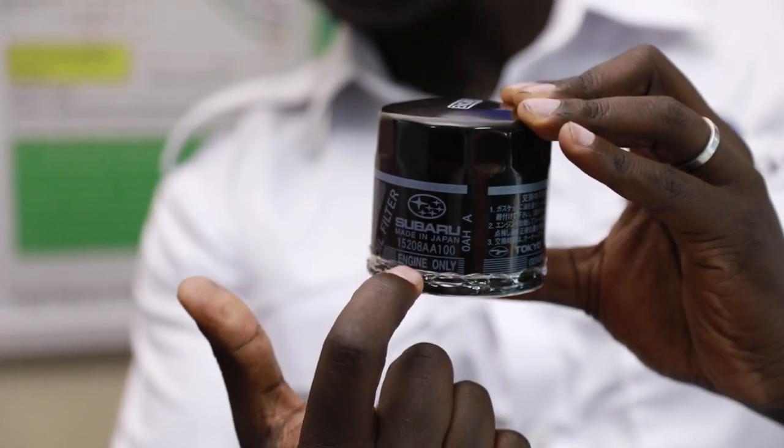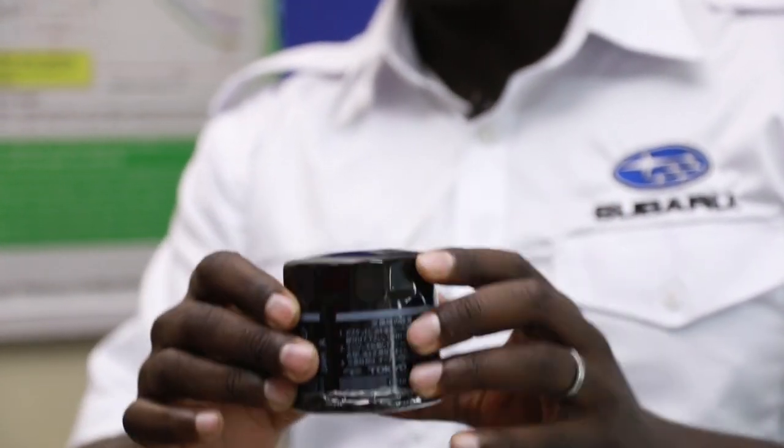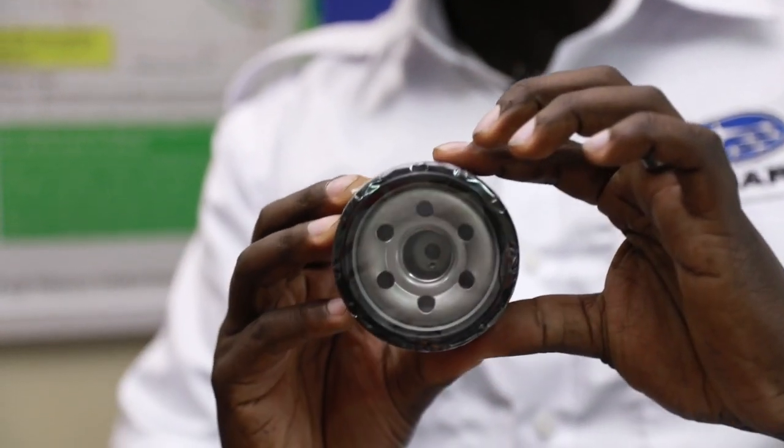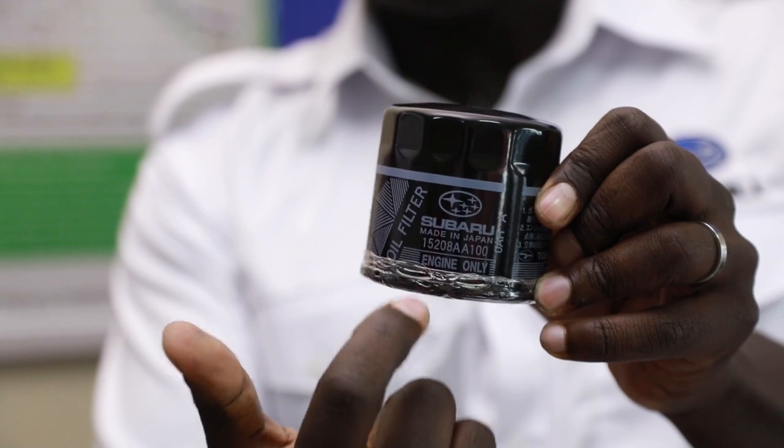Same case with the oil filter — the genuine component is manufactured with materials able to filter out finer particles and metal particles, ensuring clean oil goes to the engine. One important feature is the relief valve, which is set accurately to open at around 160 kPa. When the oil filter clogs, the relief valve opens, allowing oil to bypass the filter and lubricate the engine. For a non-genuine oil filter, the relief valve might not open when the filter clogs — meaning your engine will run without adequate lubrication, immensely reducing its lifespan. The oil filter is crucial for maintaining good oil viscosity and reducing particles in the engine.